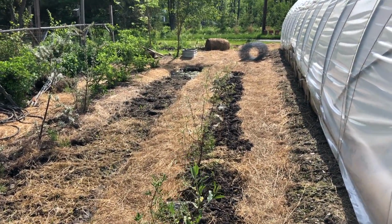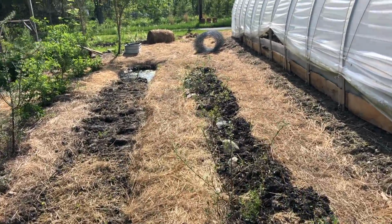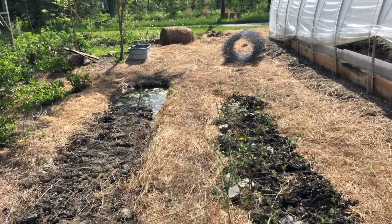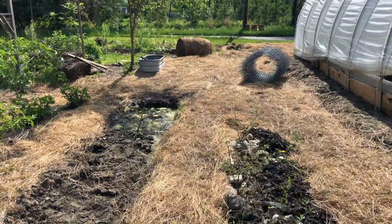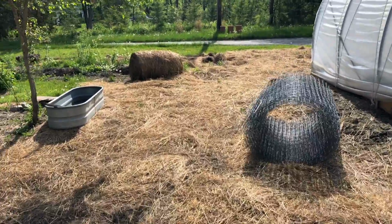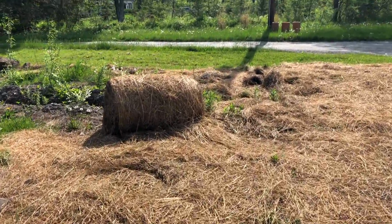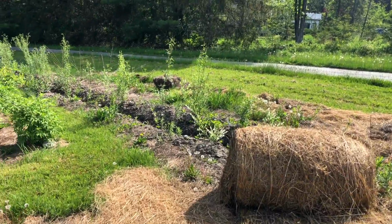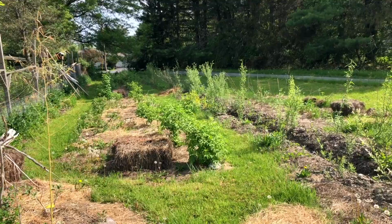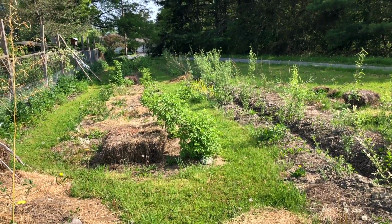And fingers crossed, a few of you have watched this whole series of converting our neighbor's lawn over to this system. And maybe it's inspired you to chat with your neighbors, and maybe it's a very, very firm no right out of the gate, and so, oh well. But maybe it's worth watching some of these videos with neighbors or folks that have land right near you to show them what's possible. Within 1 year, it went from a mowed lawn to everything you've seen. It feels pretty magical, and there's a whole lot of resilience for everyone involved.